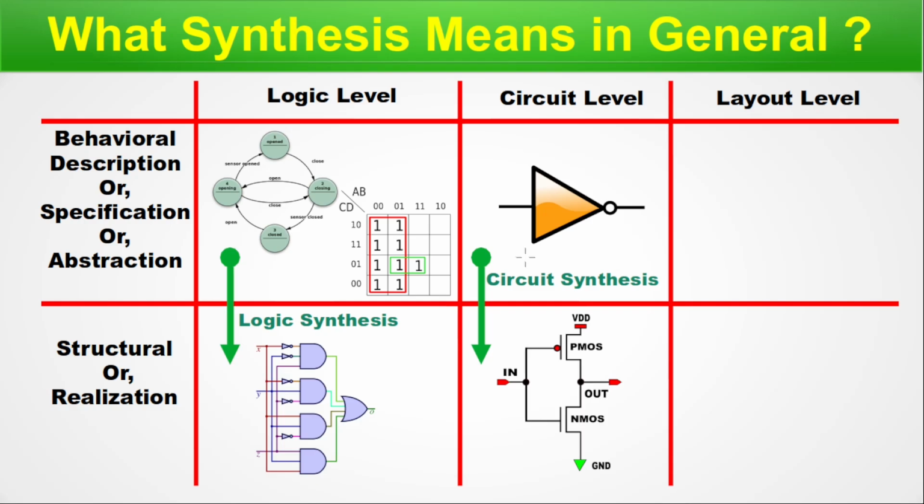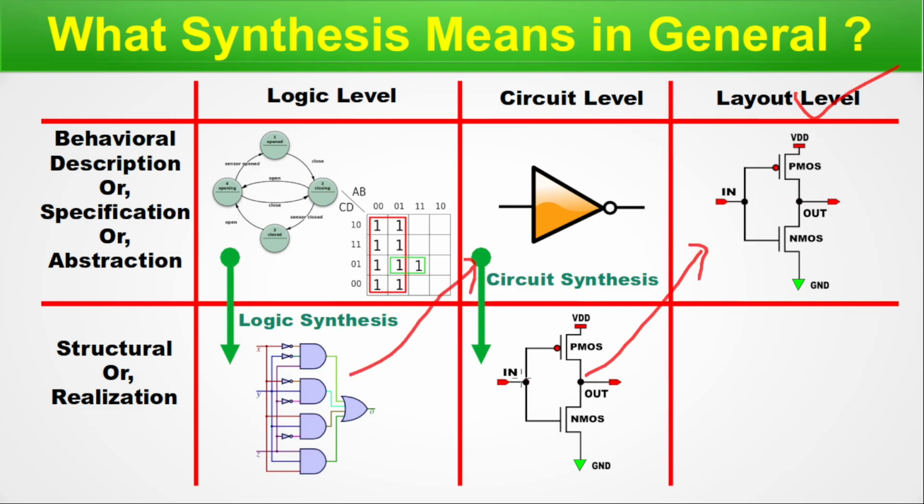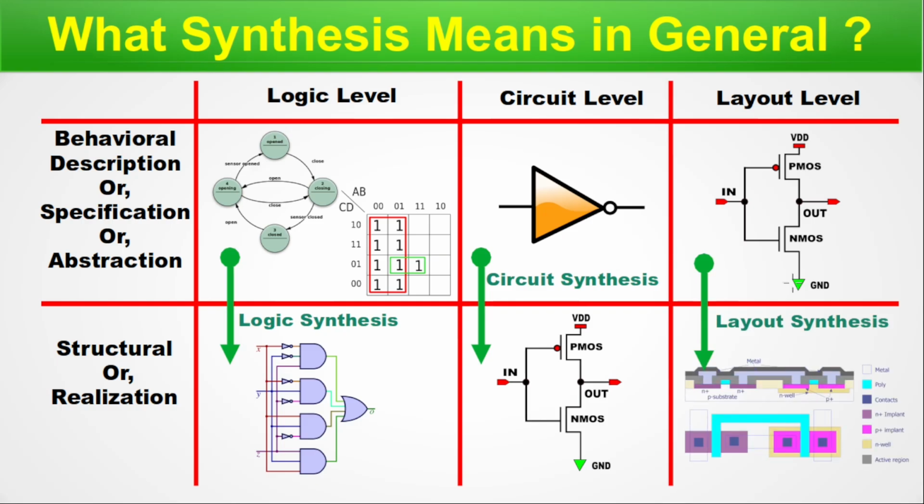Next we have the layout level. In this particular layout level, we have this particular circuit here. You can see this is going here and this is going here, and they are converting. So this is a chain of process in the entire VLSI design flow. VLSI design hence is a very complex process, and synthesis can mean different conversions at different points of the VLSI design flow. Now we have the transistor and we want to convert the transistors into something through a process called layout synthesis, and what we will get as a result is a transistor layout.